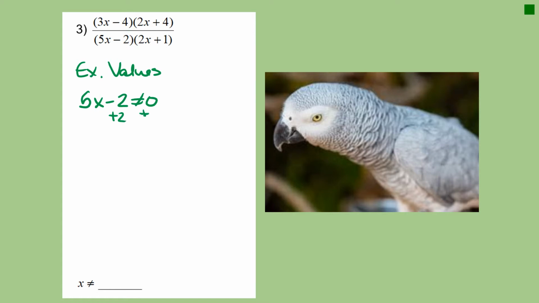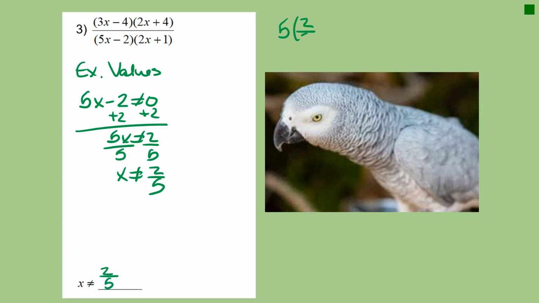I'm going to solve this. How do we solve this? We solve it just like we learned in 5th grade, 6th grade, somewhere along the line. So x cannot equal 2/5. We're going to put that down here in our cannot equals. If I take 5 times 2/5 and subtract 2, that gives me 2 minus 2, which makes the denominator 0. Bad. That's bad.